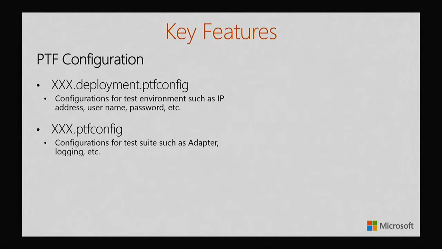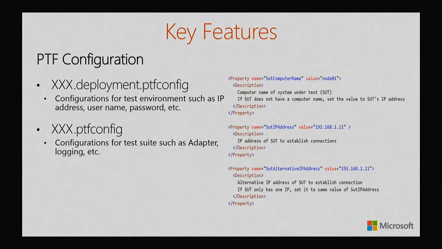So the next key feature is the configuration. We basically have two major configurations. One is called the deployment.ptf config. One is called the PTF configure. So for the deployment PTF configure, it defines the test environment, such as the IP address, the server name, and the username, the password.